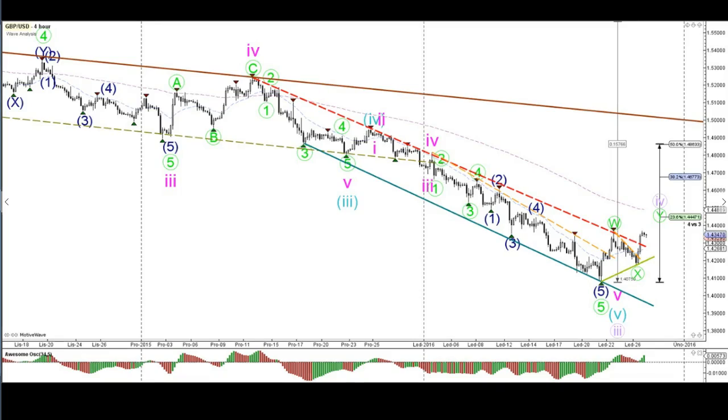Now, for the pound USD 4-hour chart, we had a great downtrend channel, of course, and I was labeling it already, obviously an impulse 1, 2, 3, 4, 5, and we got an extension of these 5s. And we got that with green here and blue here, as you can see. Great acceleration, it just kept on going, pushing and pushing, and basically every time price made a pullback, right, it was a correction, either a wave 2 or a 4, and it just carried on with that momentum and kept on showing bearish wave counts and continuations until we got this move.